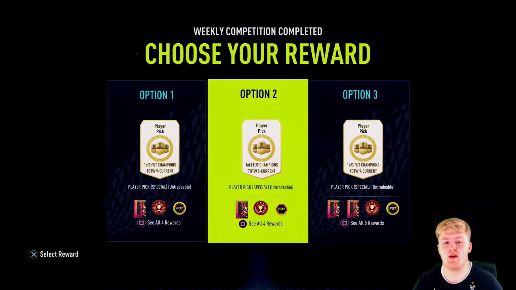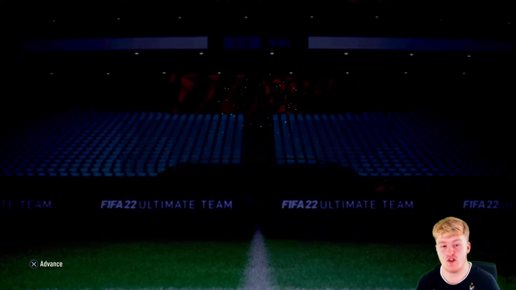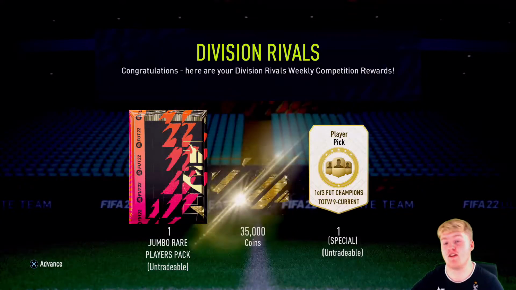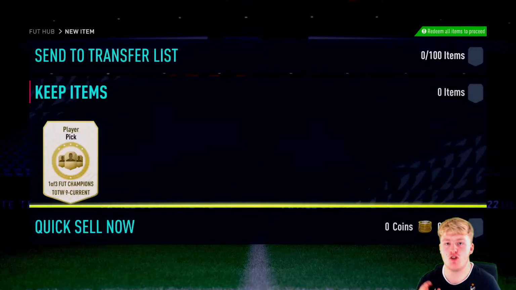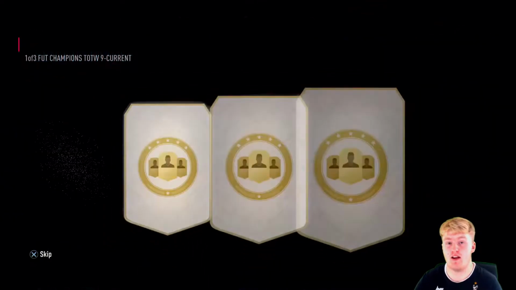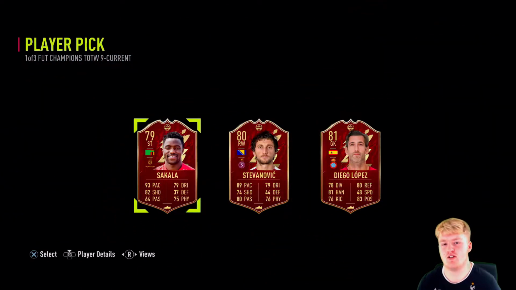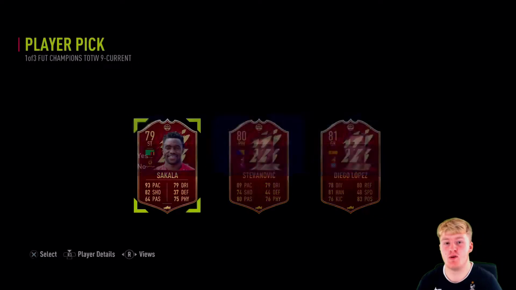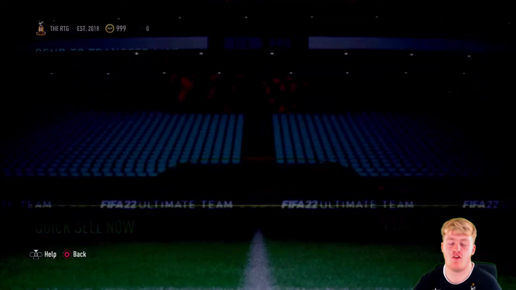As you can see, we're going to pick option 2 of the elite division. So we do get a player pick, we also get 35,000 coins, and we get a jumbo premium gold players pack, which is a 100k pack. Yes, it's untradeable, but I opened it after 6 o'clock, so that obviously means that we get the new promo in packs, and hopefully we can pack one. To be honest, the one player that I'm really desperate for is that Vinicius Junior.